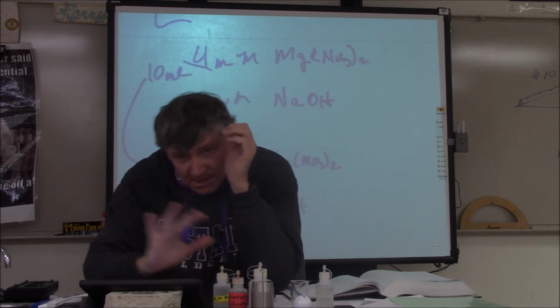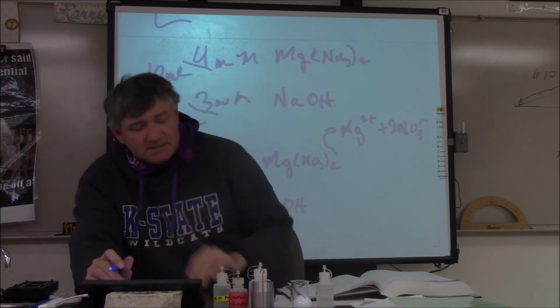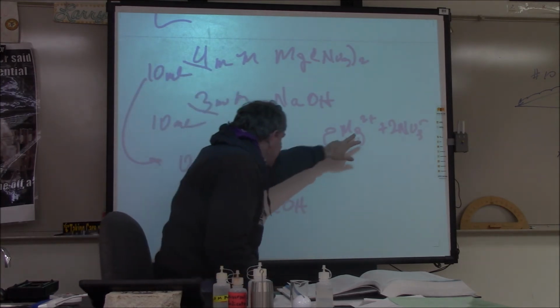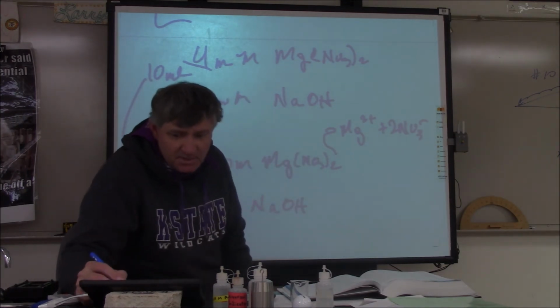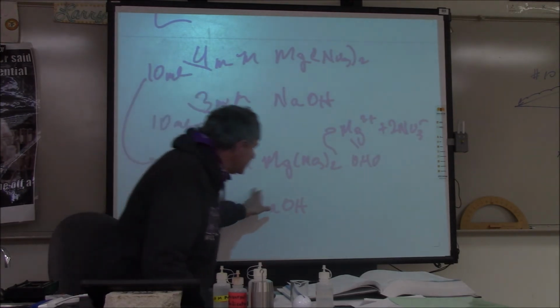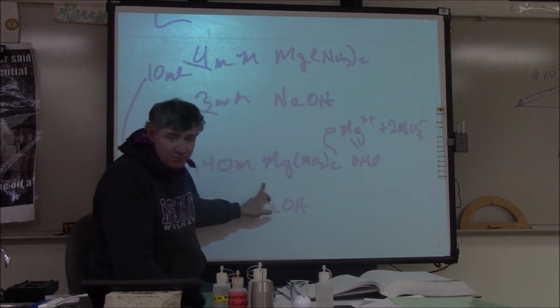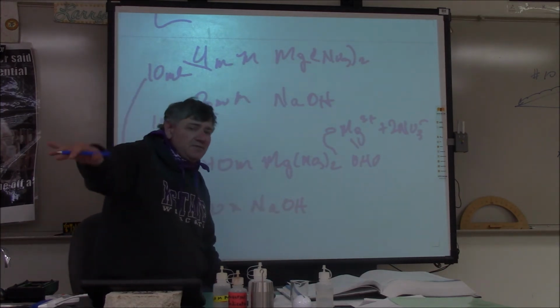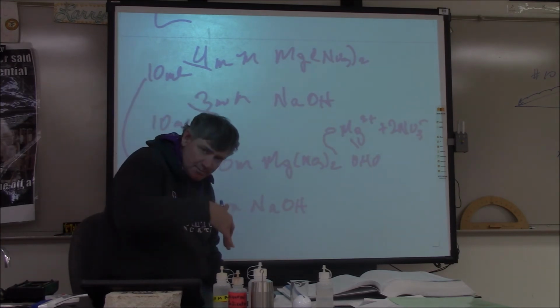So when magnesium nitrate ionizes, it turns into Mg2+ and 2 nitrates. Now, since the magnesium nitrate and the magnesium ions are in a 1-to-1 ratio, the concentration of my magnesium ions is also going to be 0.4. Technically the concentration of my nitrate ions is going to be twice that, which is 0.8, but I don't care about the nitrate ions. That isn't the story. The only thing I have to worry about is the magnesium ions.